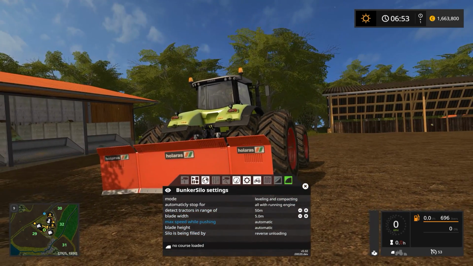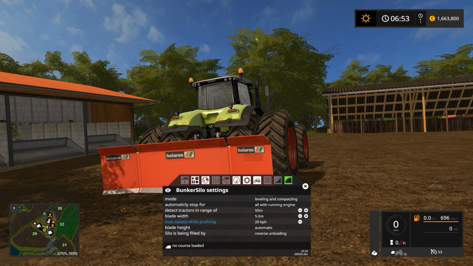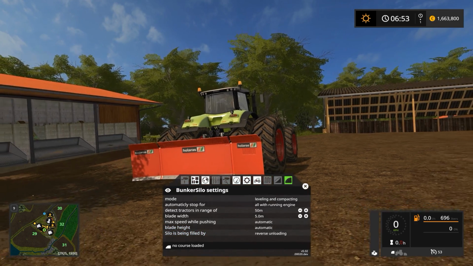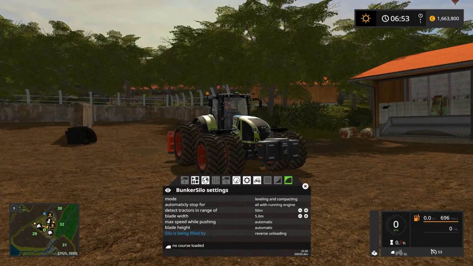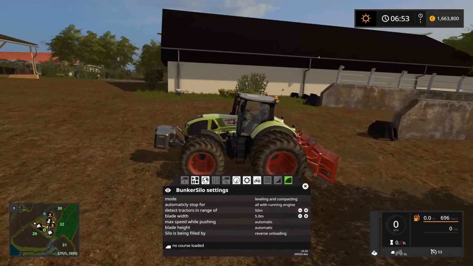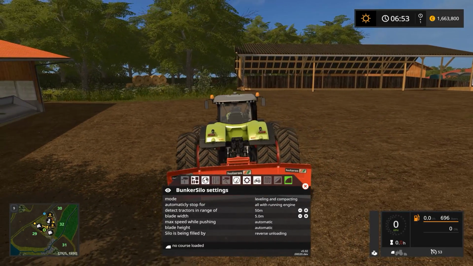The max speed while pushing is set to automatic. There's no need to change that. And the blade height is also set to automatic. There's no need to change that as well. The silo is being filled by reverse unloading. Now that makes sense, seeing as you can't go through the silo, so there's no point in setting it to driving through. We're going to set it to reverse unloading. Alright, those are the settings that we need to care about for the bunker silo.